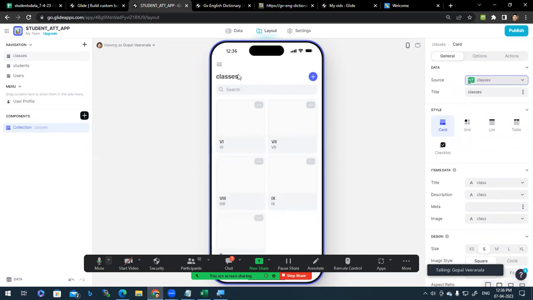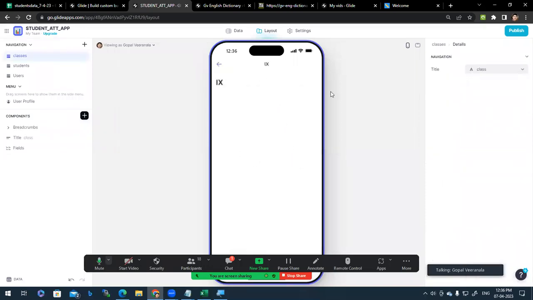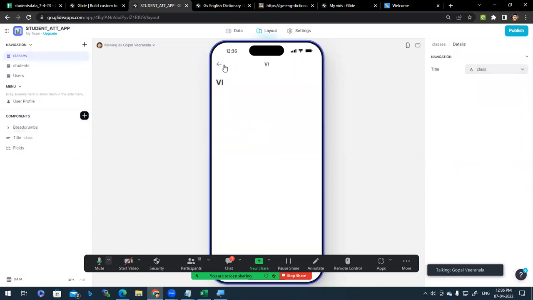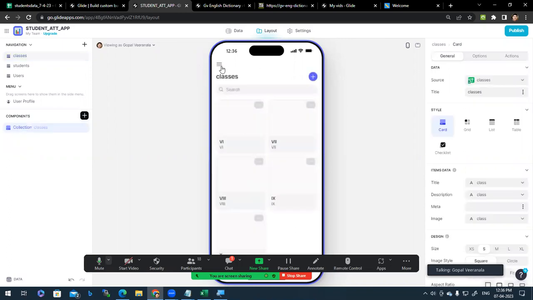In the first screen, the classes screen, if we want to explore any one class, for example the ninth class, we click the ninth class button. It goes to the detail sheet of the ninth class. So there are two views: the first screen is classes, and the second one is the detailed view. For each class, we have a detailed view. So let us create the detailed view.